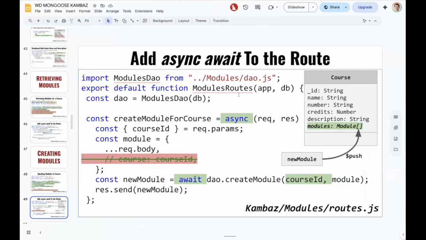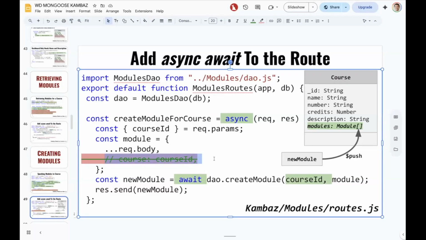Route, okay. And again, we're going to have to do the async await everywhere. And now our create module takes in new arguments, because it used to be that each module had a reference to its parent course, but that is no longer the case.